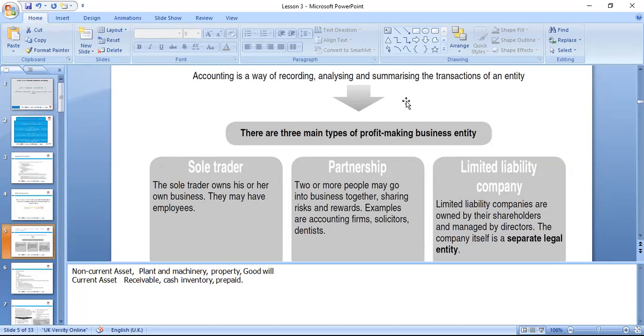So asset has 2 types, non-current asset, which is also known as a long-term asset, and that can be tangible or intangible. Plant, machinery, property. These are tangible asset which you can see, you can touch. Asset means anything you own which has economic value. Goodwill is your reputation. Current asset, also known as the short-term asset or the liquid asset, most liquid, you can convert into cash. So we can categorize asset into 2 and liability into 2 categories.